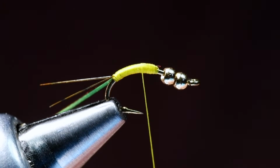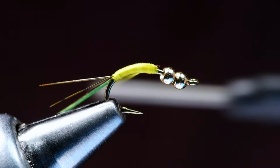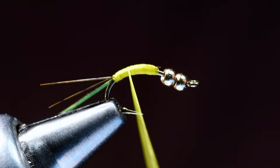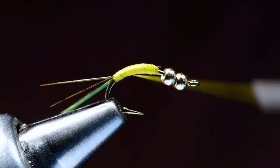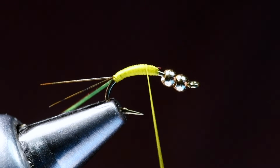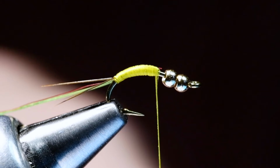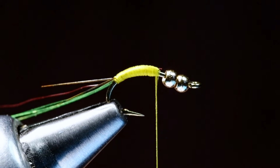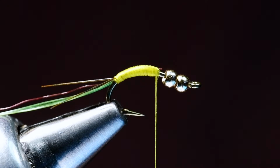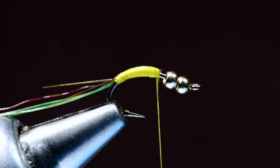And that's just a matter of spinning your bobbin. I was actually talking about thread management in class last night, and it's not always the same direction. You don't always have to twist the same direction. It depends on which direction the thread went on the spool. But the easiest answer is if you twist it one way and it twists up more, twist it the other way and make it flat. But what I want to do there is just kind of build a thin tapered underbody.